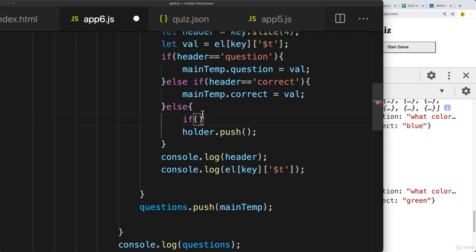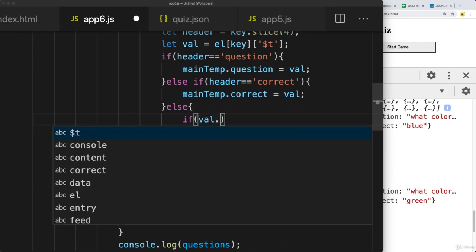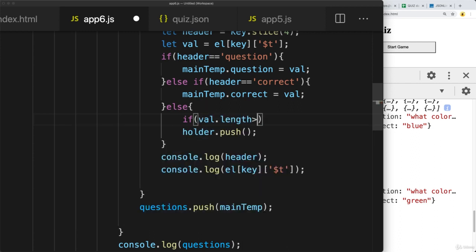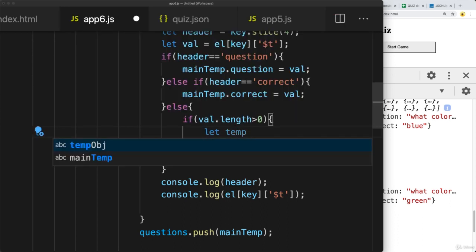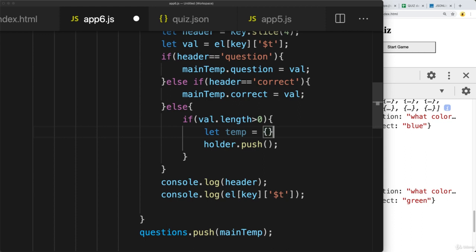So if the value length is greater than 0, then we're going to add that item into the array, the holder array. And let's just create a temporary object, and then this is the one that we're going to push into the array.